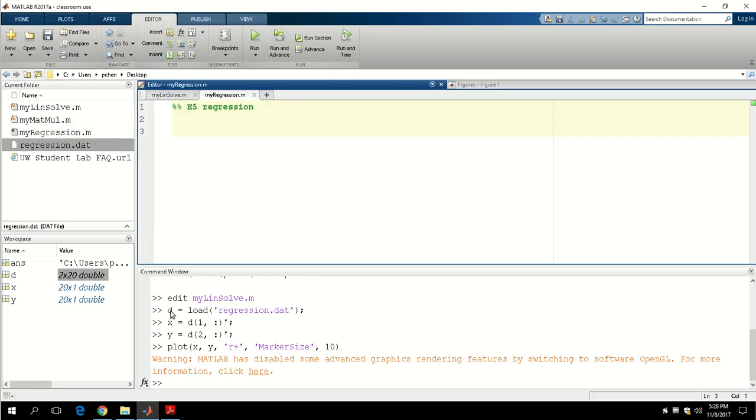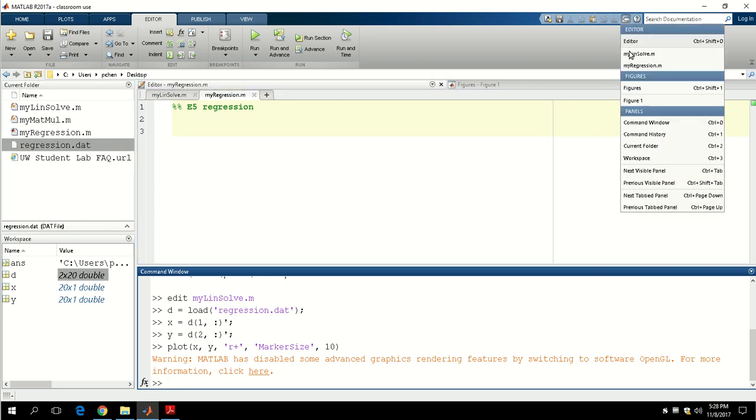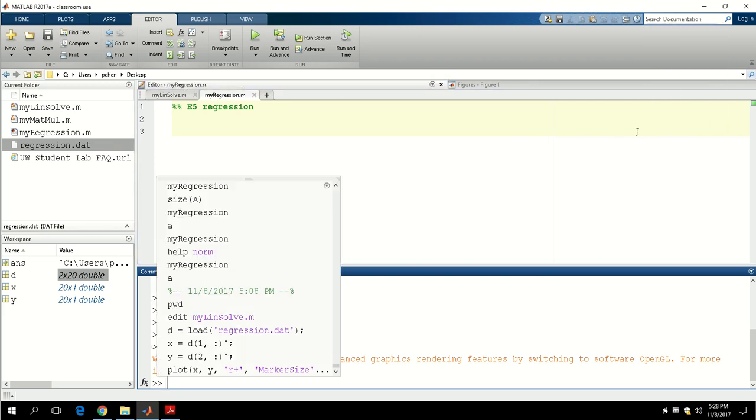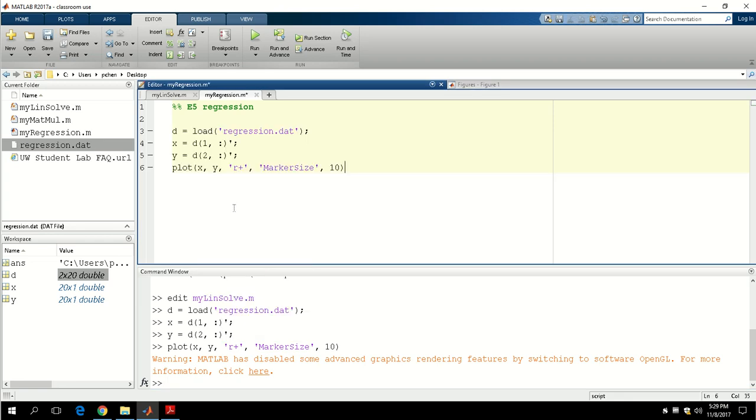We have a few lines of code that we have already written for loading the data. Let's use the command history window to copy over those lines. Hold down the shift key, select all of them, copy them over, and then paste them. And then let's come up with a specific figure, Figure 1.